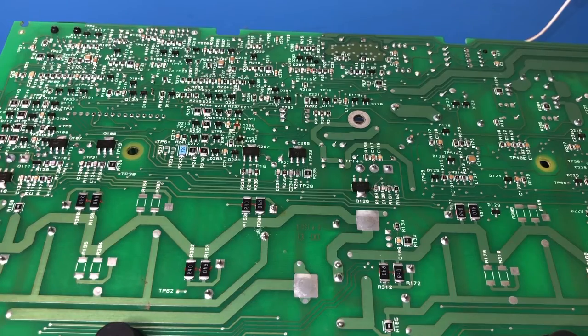And I also wasn't really expecting to get into surface mount technology when I got into this hobby. I used to do a lot of surface mount as an engineer. I don't particularly really want to do it again. Through hole is a lot easier, but this amplifier came up to be repaired, and so here it is with a heap of surface mount. So when I was in the profession, I would have done this under a microscope.